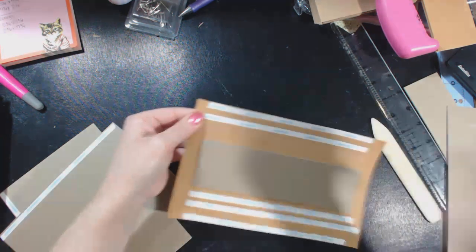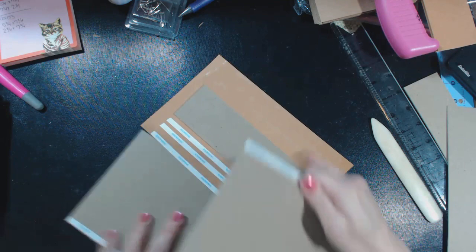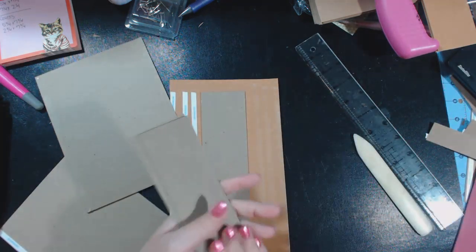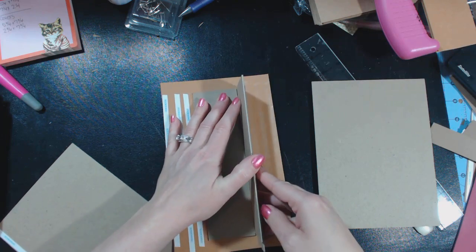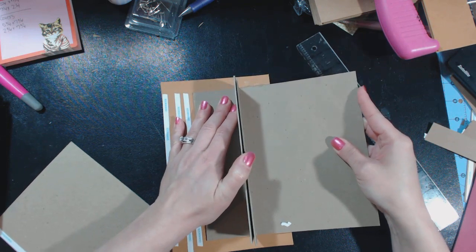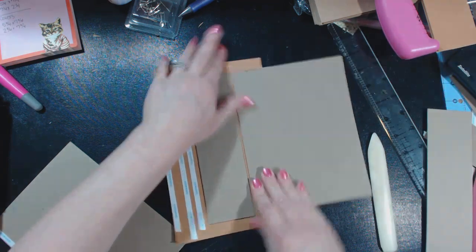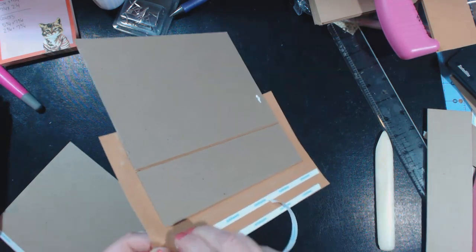Now I'm just going to peel the tape backing off of one side, and I'm going to place my cover in there, and I'm going to use a gap of 2 pieces of chipboard together like I normally do. So I'm just putting those in there. I'm going to push this up against it, and I'm making sure that it's level on the bottom. Now I'm going to do the second side, which will be the front or the back or whatever.